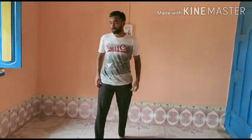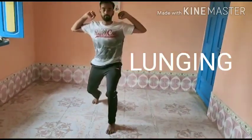Okay, you can do lunging. Lunging means sit. This is called lunging. It's also a very good exercise to develop our lower muscles.